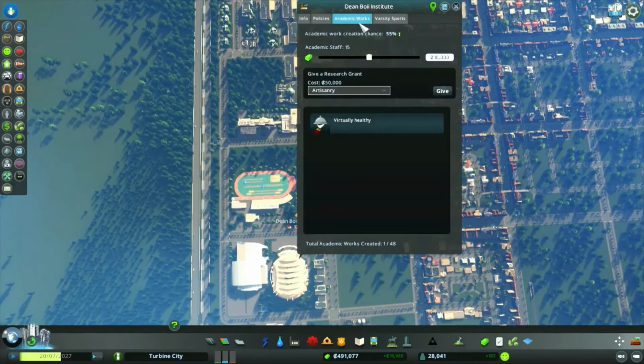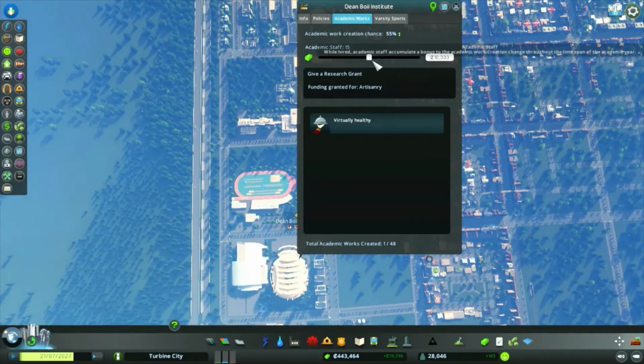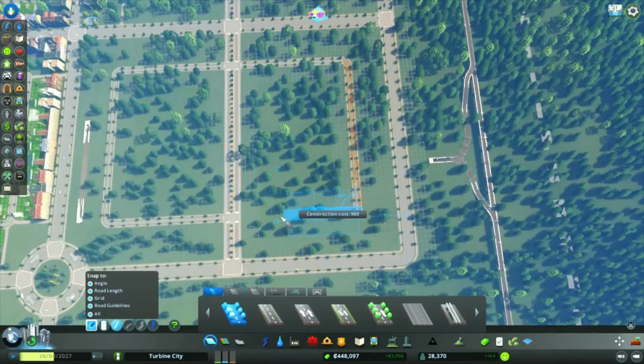Yeah, we need 500 students to get up to the next level. If we give the grant, it's going to cost us a bunch of money, but it might make the difference. Maybe up this budget as well, see if that makes any difference on our getting another academic work, so we can level up the uni.